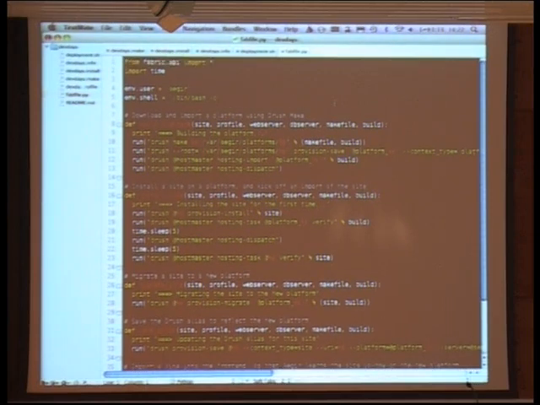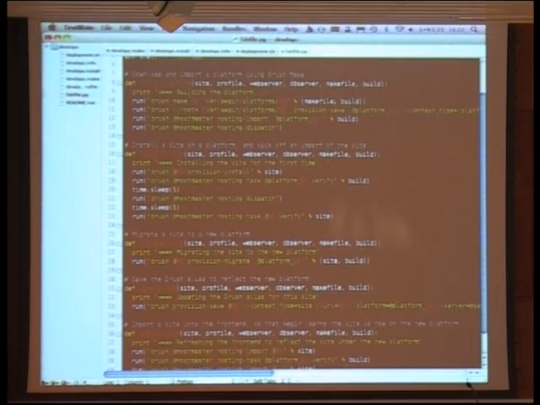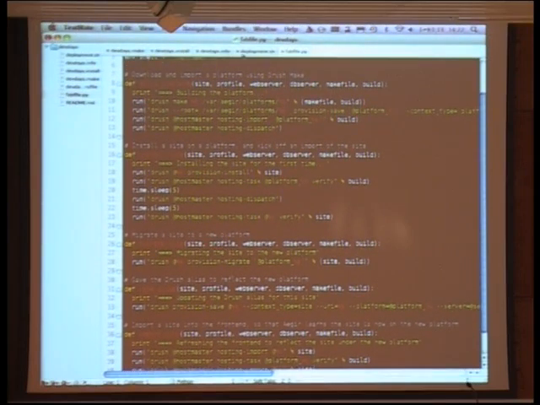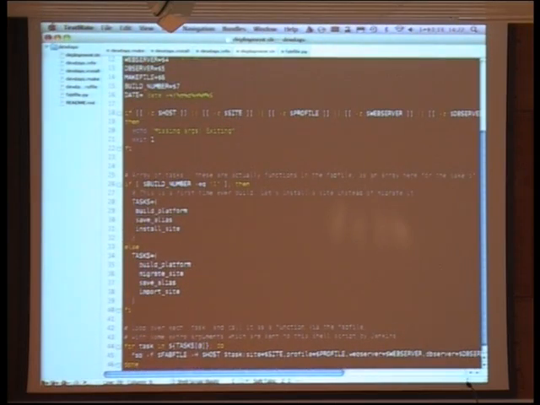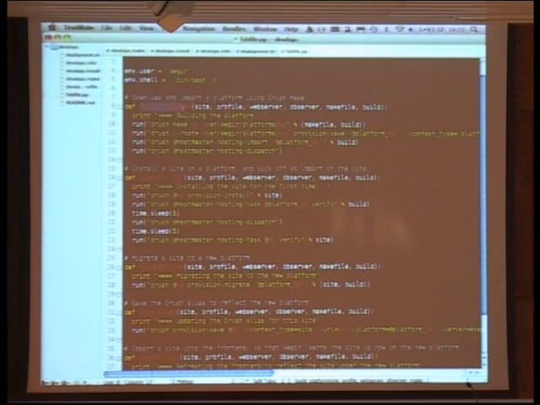You can also use Capistrano; you don't need to use Fabric if you don't want to. Basically, for all the stuff we have here, like build platform, save alias, install site, we have the commands: build platform, install site, migrate site, and so on.